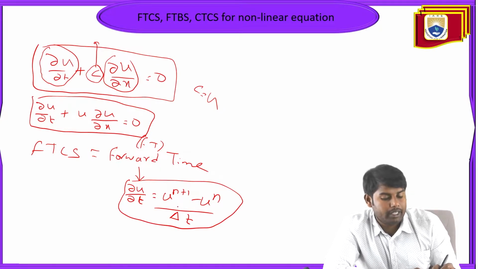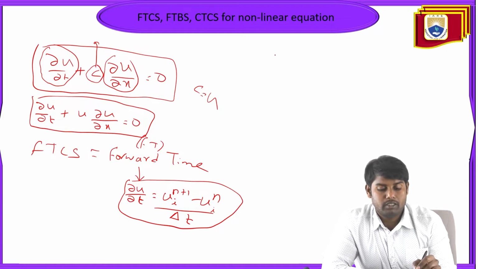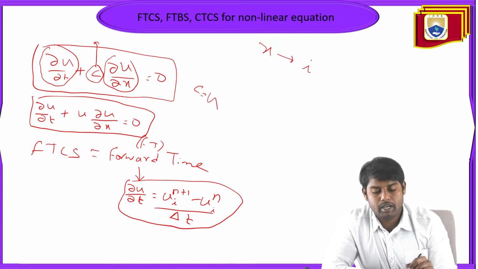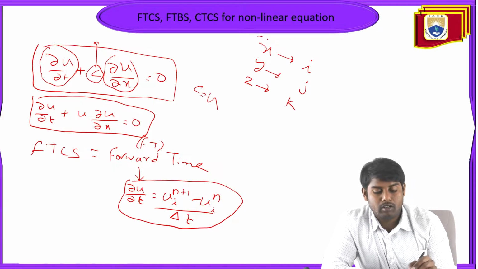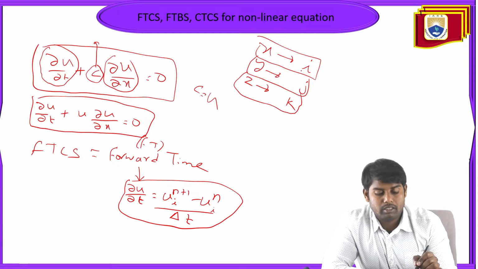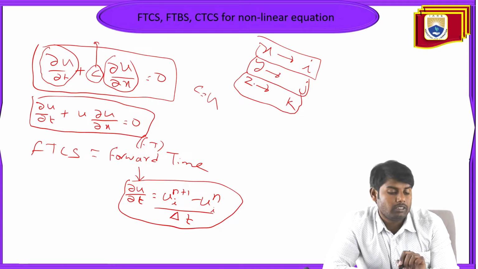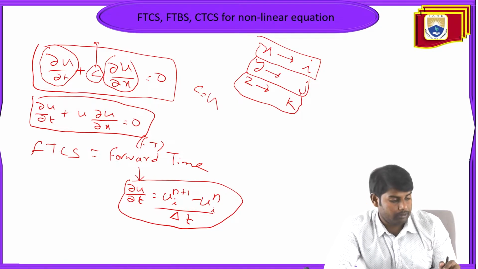If it is 1D, you will take only the index I. To revise, let us take the index notation again. If it is the x-axis, we have I; for y it is j, and for z it is k. So x, y, z is nothing but i, j, k. I is along the x direction, j is along the y direction, and k is along the z direction. Since in this equation we have only x derivative terms, we will write only the I index. There is no need of using j and k indices here.